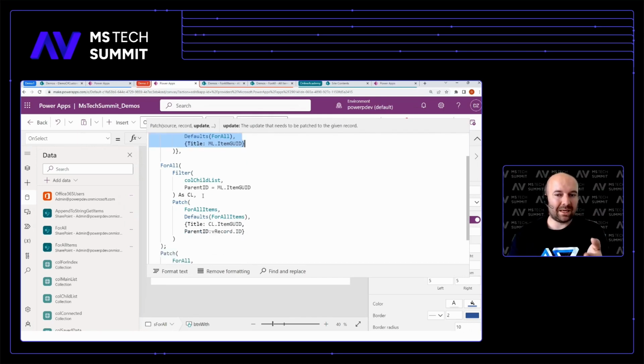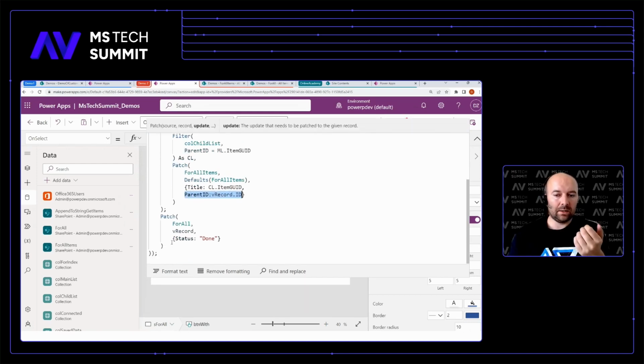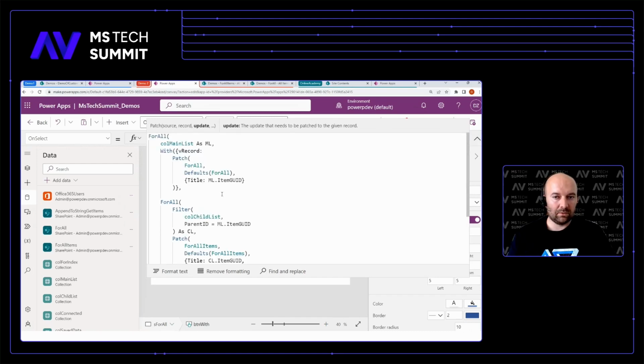After that, the process is almost exactly the same: I'm passing the parent ID and I'm making the update of the new record. And thanks to the connection of these functions, we can in some sense mimic the variables inside of the ForAll loop.